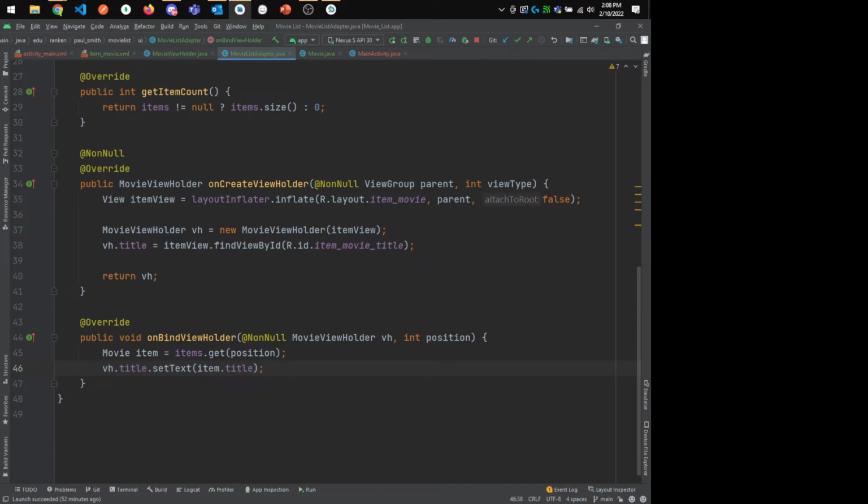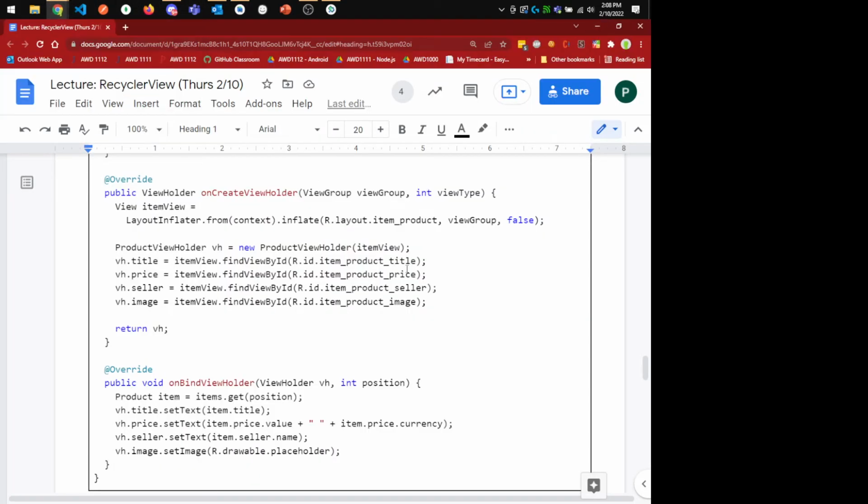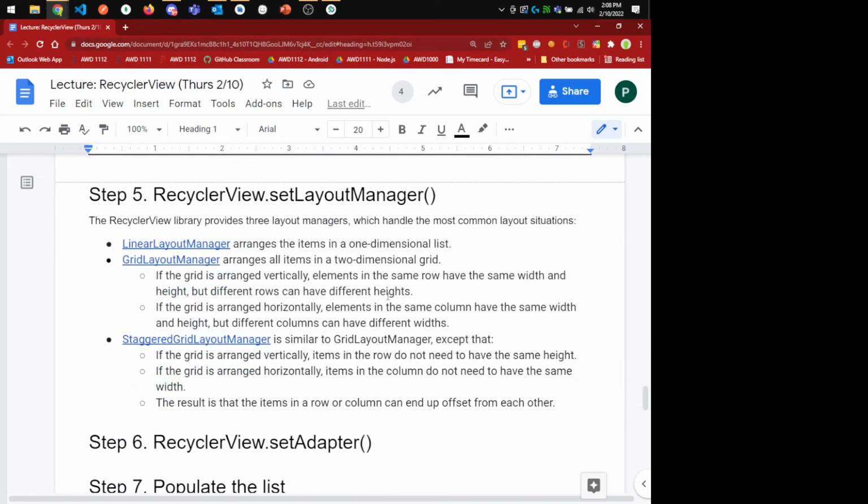Okay, so where are we in these stages? I've created my adapter, so the next thing I need to do is set up the layout manager. I'm going to set up the layout manager in the activity. I've got three different layout managers that I can choose from. I can choose a linear layout manager, which is a linear layout.